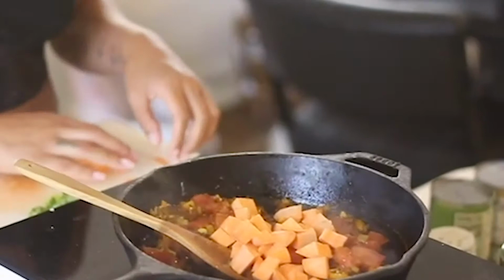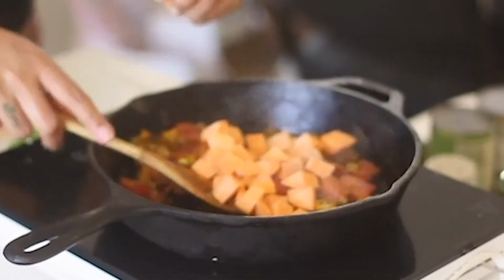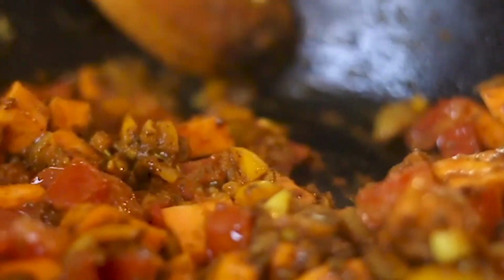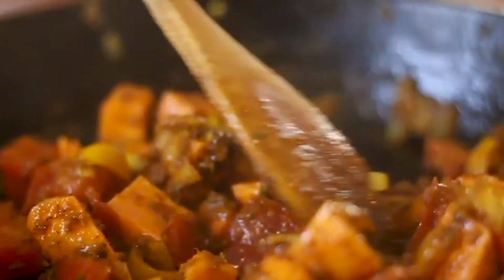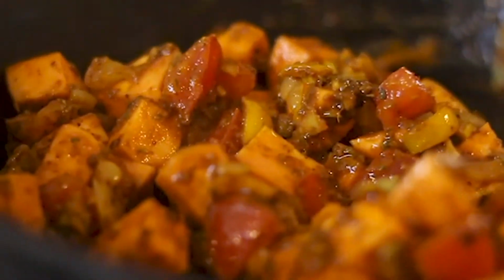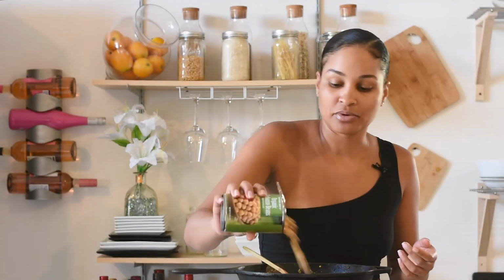All right, I'm gonna go ahead and throw my sweet potatoes in here because why not? Go ahead and just mix all that. Get everybody acquainted with one another. So now I got everything together. Gonna throw in a can of chickpeas, because this is a chickpea and sweet potato curry. Let the chickpeas meet everybody.